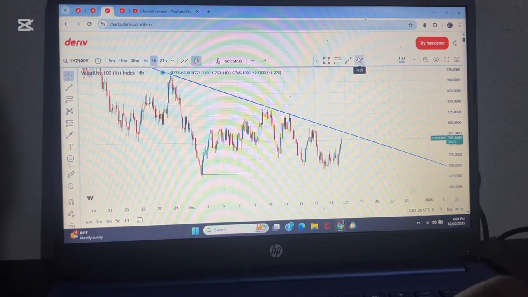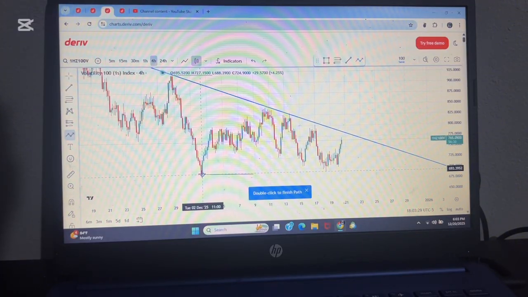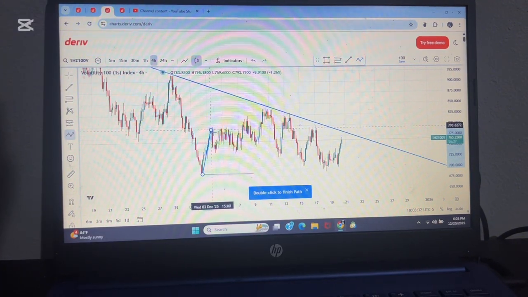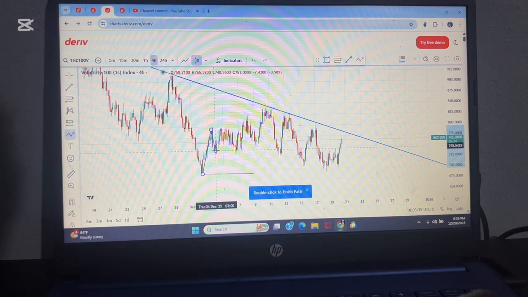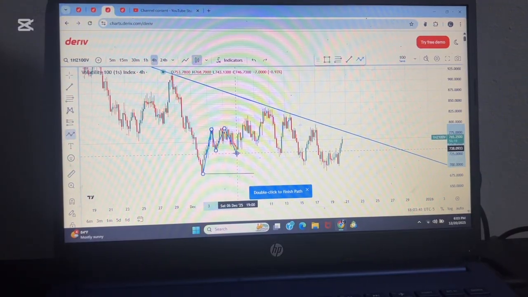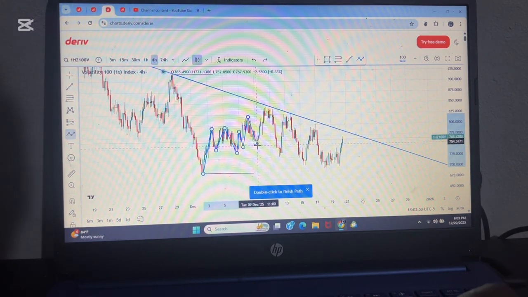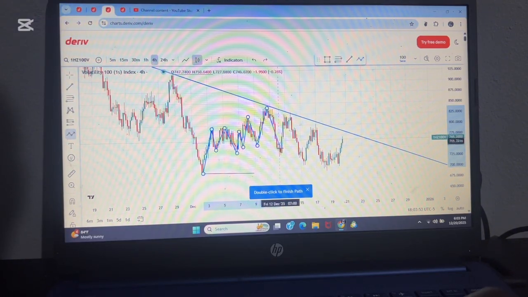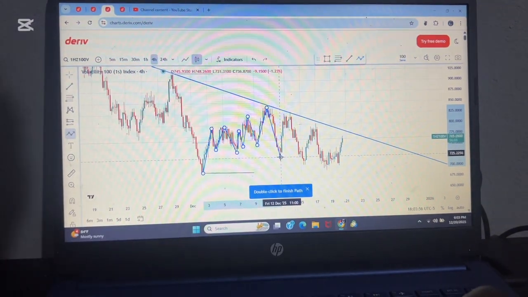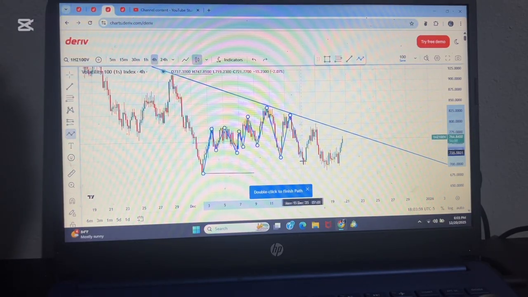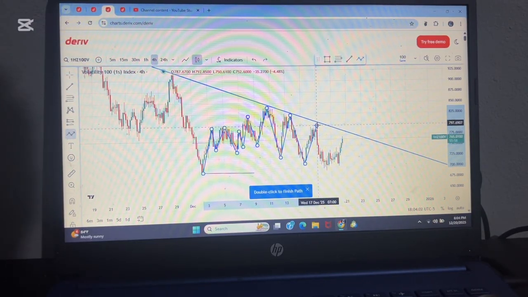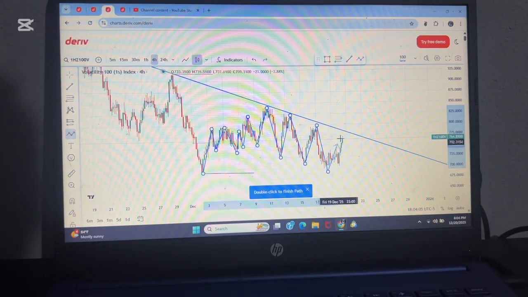See, price makes a low, then price makes a higher high, a lower high, makes a lower low. And then it makes an equal high, and makes a lower low. Makes a lower high. Higher low. Higher high. Higher low. Higher high. Then it takes out this, makes a lower low, makes a lower high. Makes a lower low, makes a lower high. Makes a lower low. Now it's going to make a lower high, so you can give me a lower low.